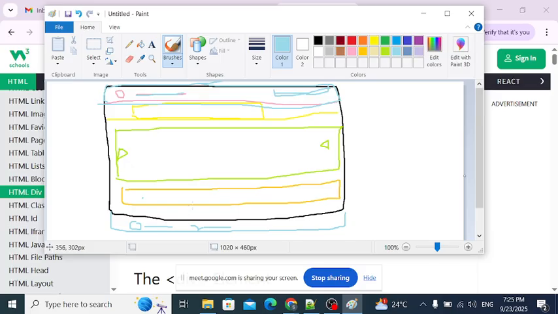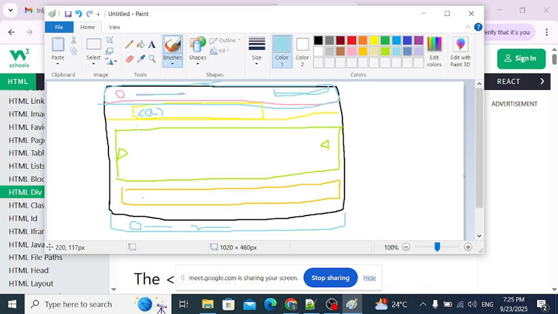But why do we have to use a division? Consider one example. I have an anchor tag in the menu bar, and in the services section I also have an anchor tag.